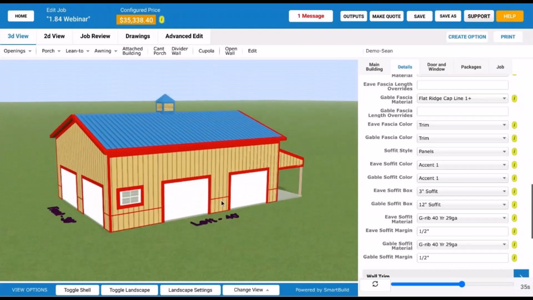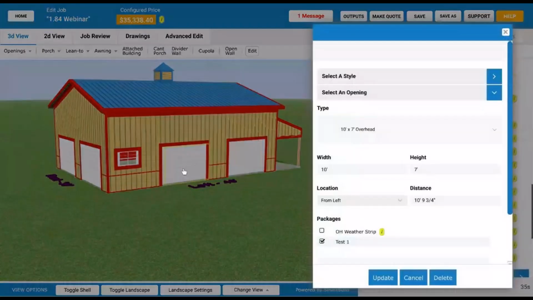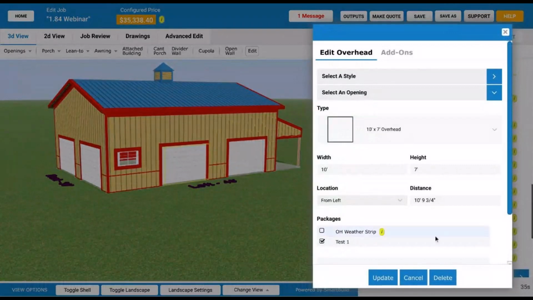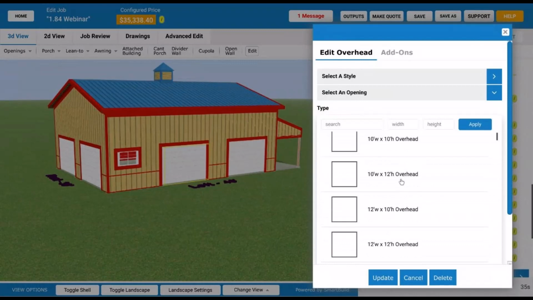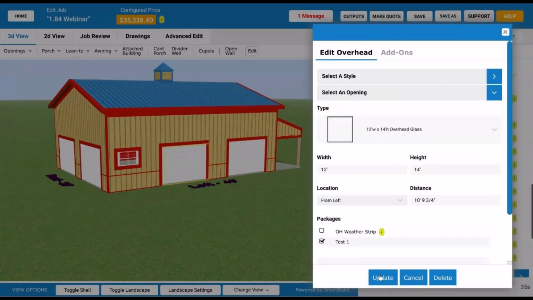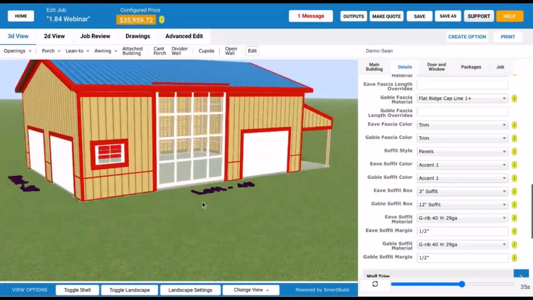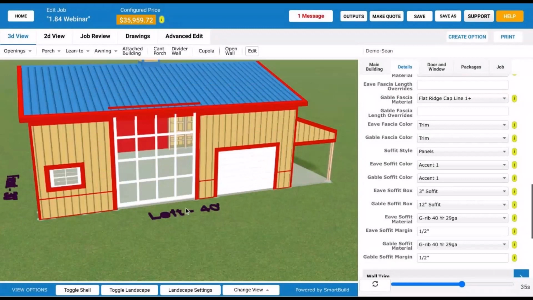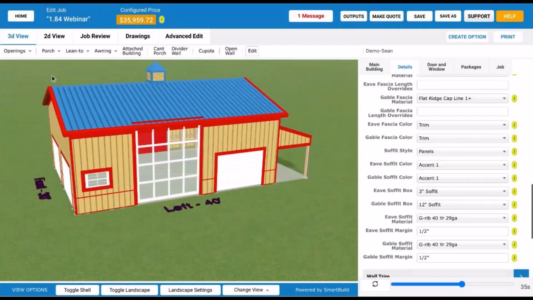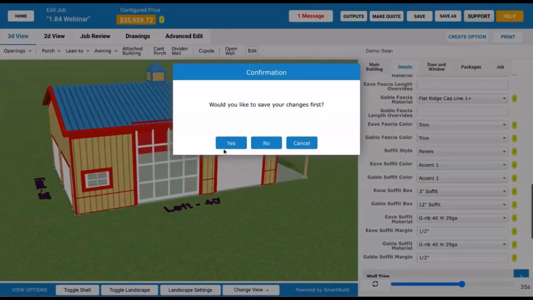You have to go to the canned models or go to the door and window. One thing that we are talking about doing, if you go ahead and go to home, Sean. I have something with glass here in mind. Go to doors and windows. That's not quite what he was looking for, I think. Go ahead and go home and go to the doors and windows.